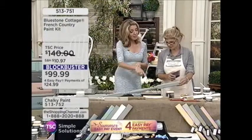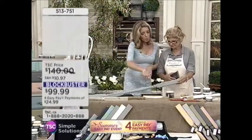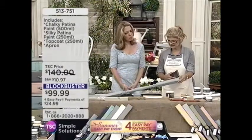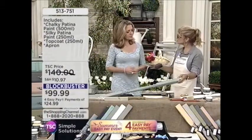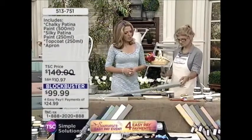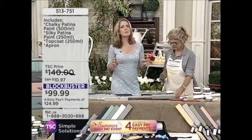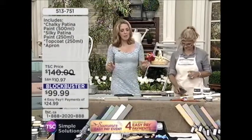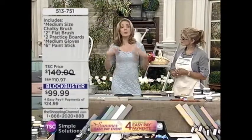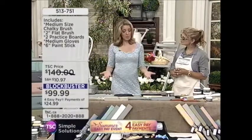Yes, so it's beautiful. I like the way that you focus a little bit more on the corners and the details. So you get just a little bit of that kind of worn look. And like I said, there's no mistake. So if you think you took too much off, just put another coat on. It's like taking a piece that some people might see as garbage and making it into a beautiful piece to look at that feels like it tells a story every time you look at it.